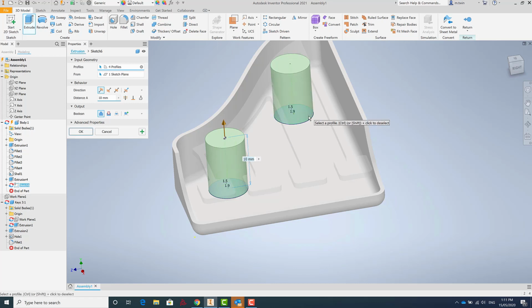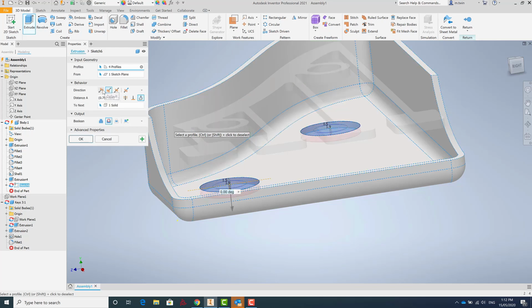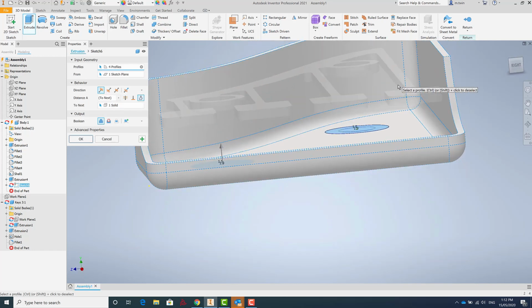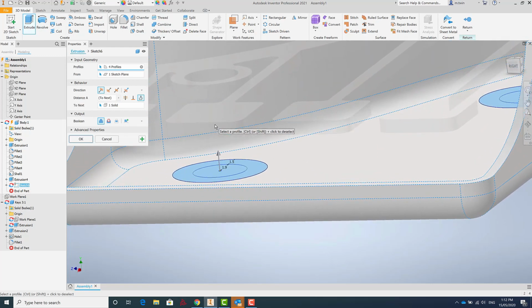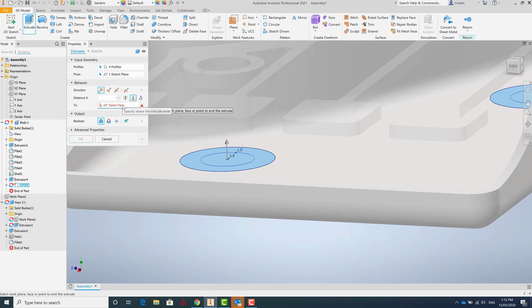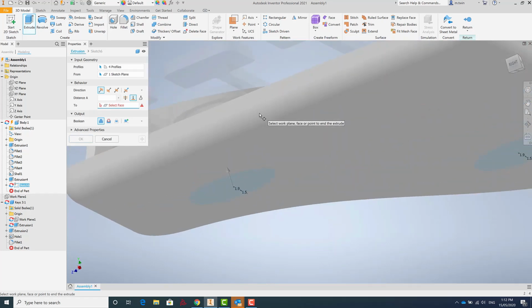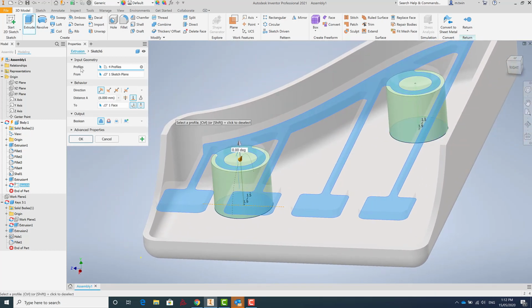Same with this one. Now I want to extrude that again. It's saying 10 millimeters because I think that's the last thing that I extruded. We'll extrude 2 next. And we'll change the direction of that. Okay, so 2 next in this case is extruding within the part, it looks like. That's all right. So what we can do then is say extrude 2, and we can select a face. So we'll select our face, and I want to extrude to this face here. Great. So I've now got my 2 posts built into my part there, and we'll click OK.